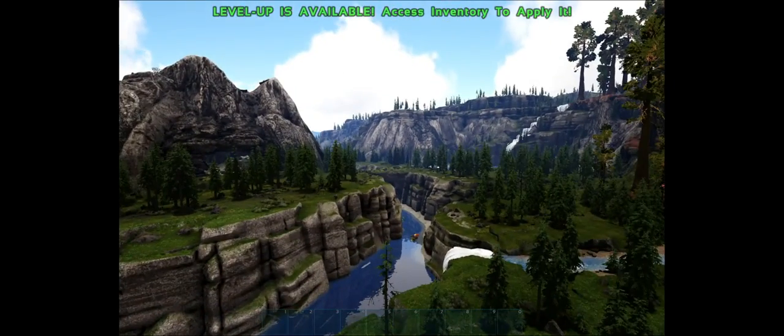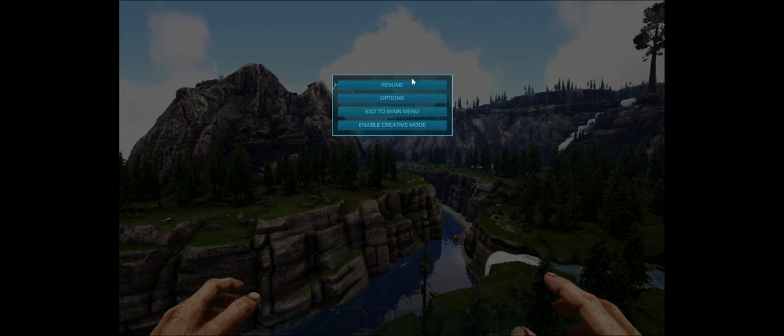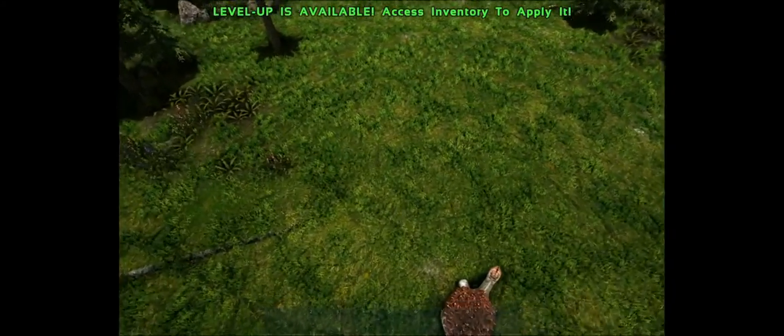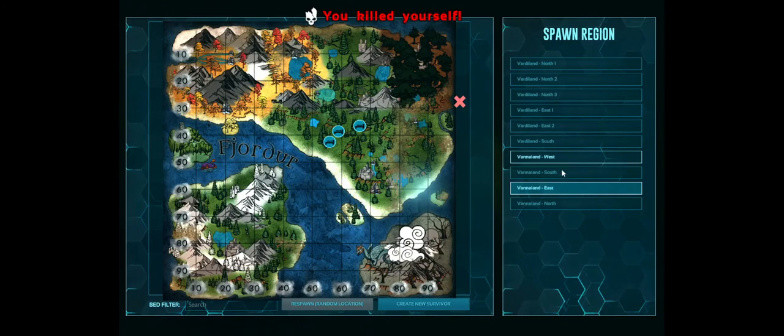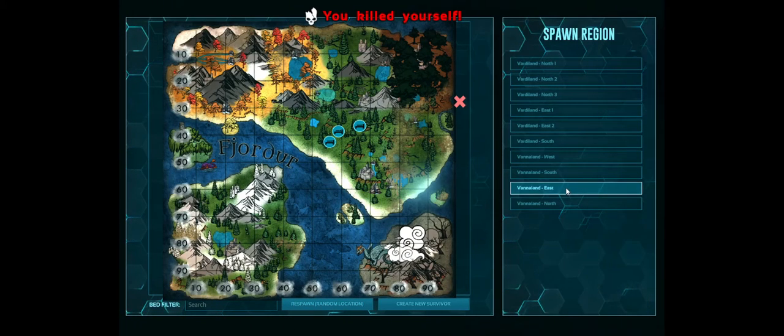Let's see spawn though. So, it looks like I don't think there's a close spawn. Let's see, probably different. Yeah, so that's gonna be the one. Island east, run north. Bags down.